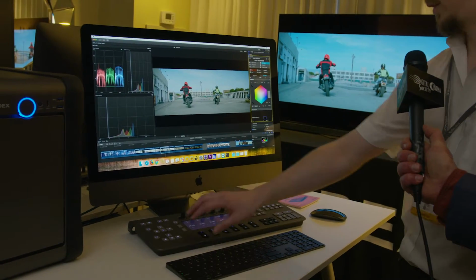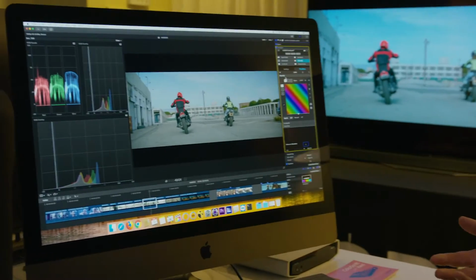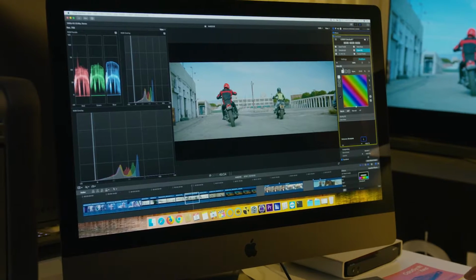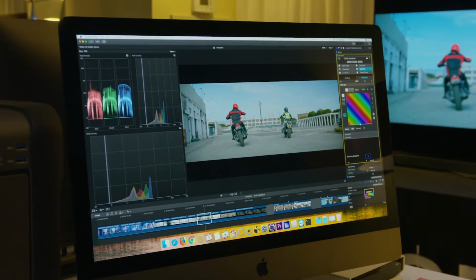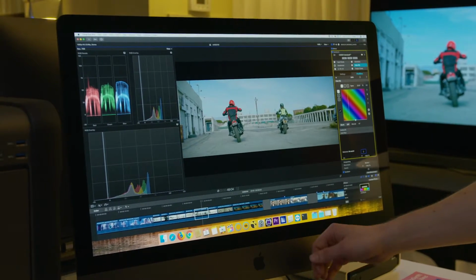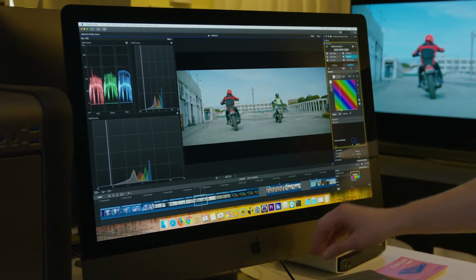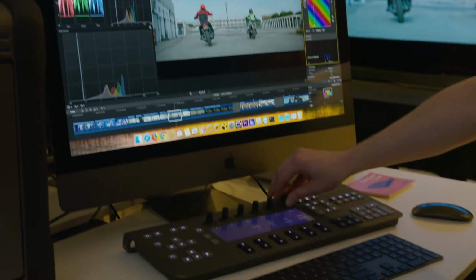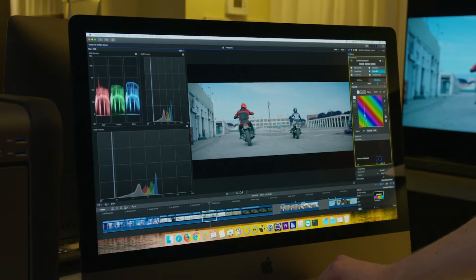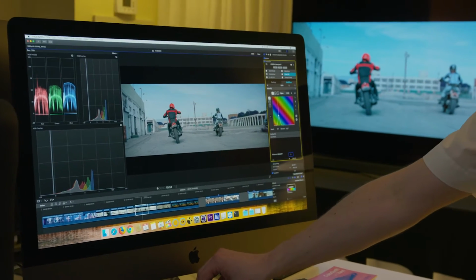Then we have, in the Color EQ panel, some quite common types of modifications you might want to make to remap one hue to another hue. If I select my picker here, for example, and select the jacket of this motorcycle rider, we can then dial across to our indicator line, which is the hue that's been detected by our picker, and then we can remap that across to, let's say, a blue color like this. We can also change the range of affected colors with our sigma control.